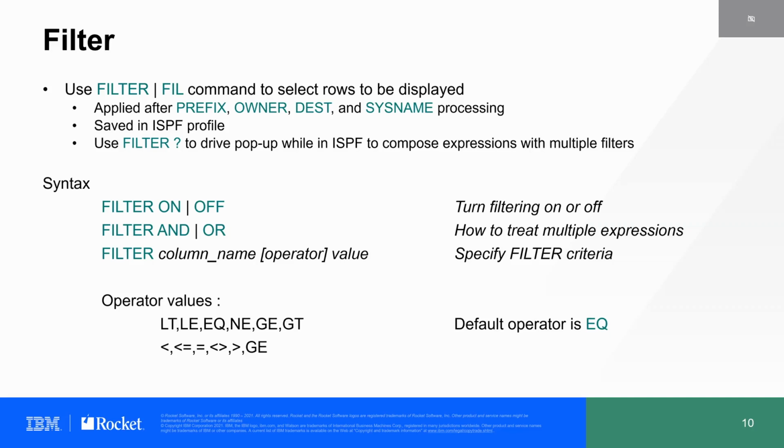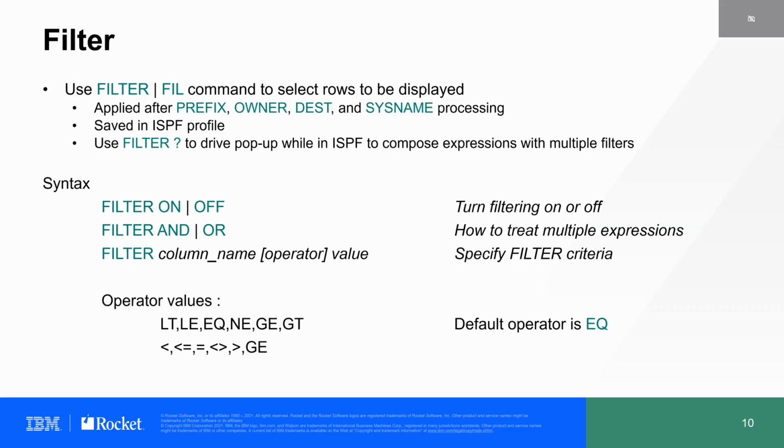And the really cool thing with filters is you can have multiple filters acting on multiple columns with multiple values, but you can then toggle them on or off. Okay, so let's say I've got this complex filter of things I want to apply, and then I want to turn it off temporarily. So you can just type filter off, and it will turn off those filters so you see the full screen. And when you type in filter on, it remembers that you have that filter in the background and then reapplies it.